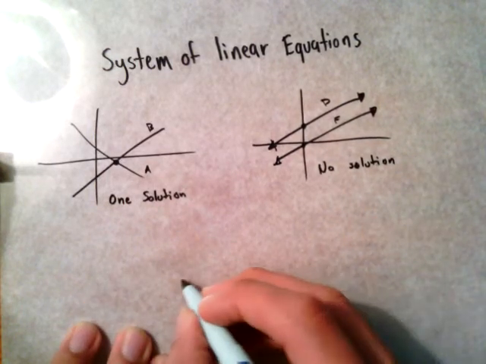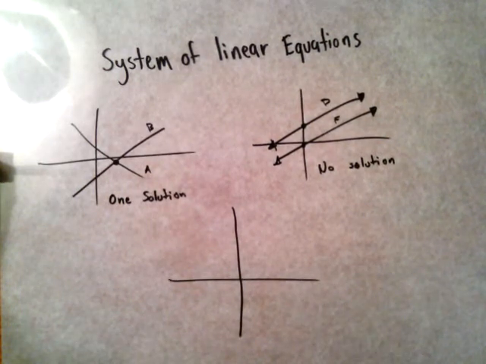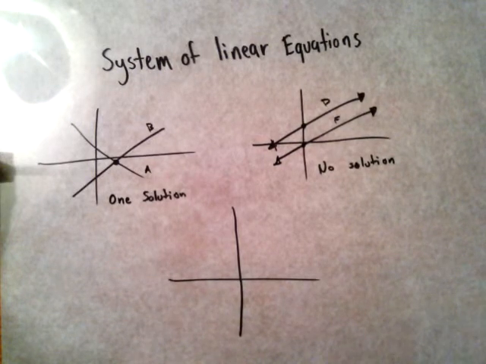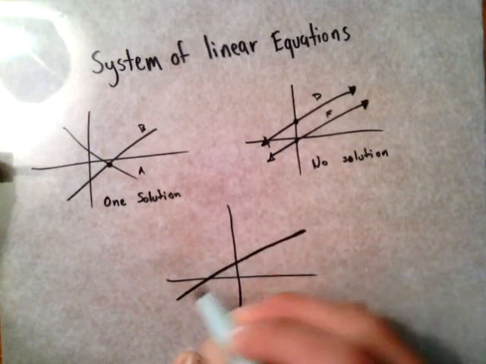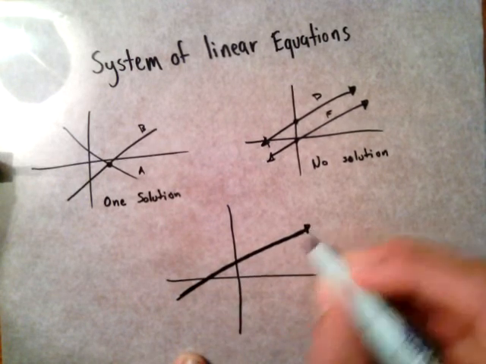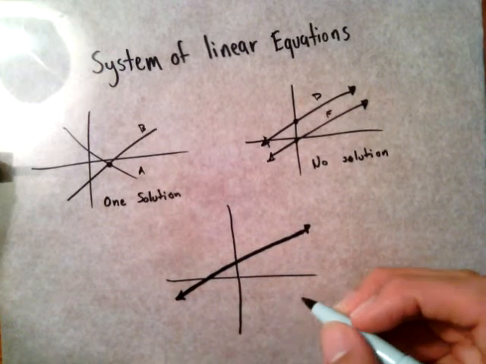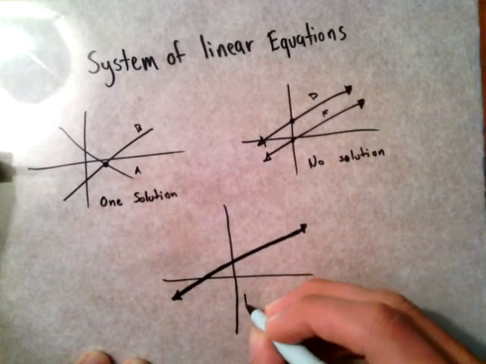Now the last case that we can have is where we have two linear equations, and one is written in a way that is almost the same as the first linear equation. So what ends up happening is that we have a line that lies right on top of the other. It's really hard to see, but I'm just going to draw this line really dark to emphasize that. So we have a line that is over another line, and in this case we have infinitely many solutions.